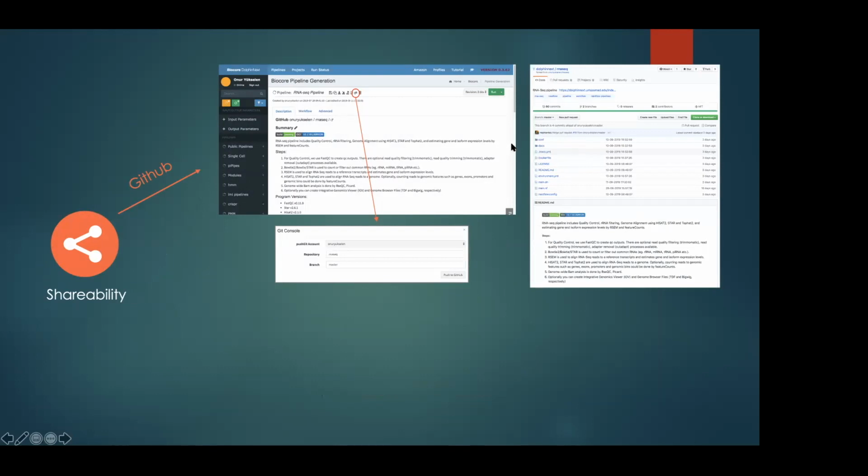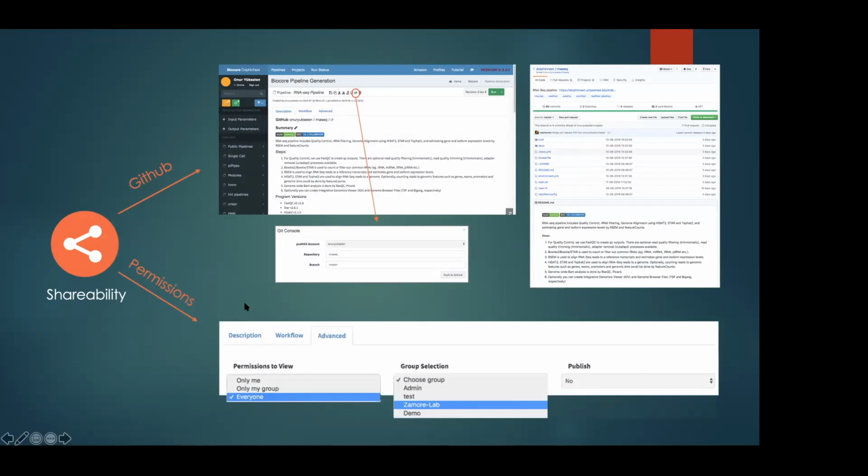If you add the necessary files there, people will know that your pipeline is still passing all the tests and is in a usable format, and they can actually use it. And for permissions, you can share your pipeline with everyone, or choose only yourself or only your group. You can create multiple groups and share your pipeline with any group you want here. And we also have this thing here. When you select publish yes, you can define a date.